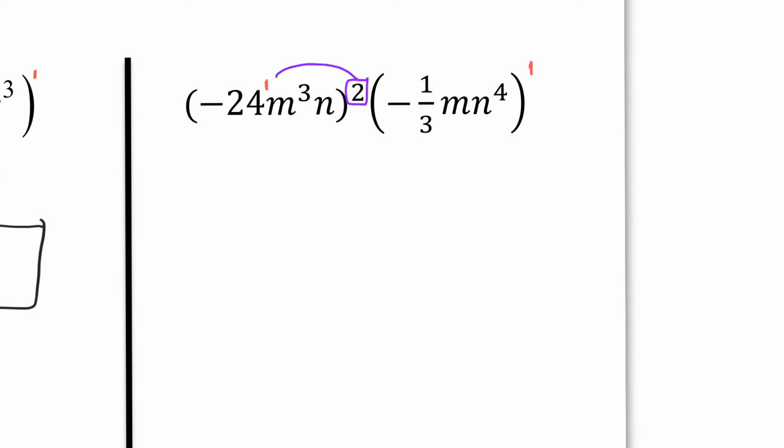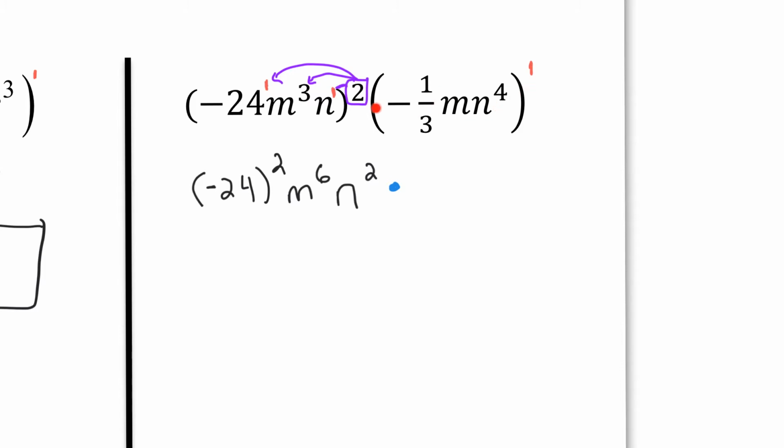So I'm going to multiply 2 times the 1, 2 times the 3 for the m, and n also has a 1, so I'm going to multiply the 2 times the 1 right there. So with the negative inside the parentheses, I need to keep the negative 24 inside, and I multiply 2 times the 1, that's going to be 2. And then I have m, and I multiply 2 times the 3, and that's going to be 6. 2 times 3 is 6. And then I have n, and I multiply 2 times the 1, that's going to be 2. And I'm going to multiply all of this by the next expression.